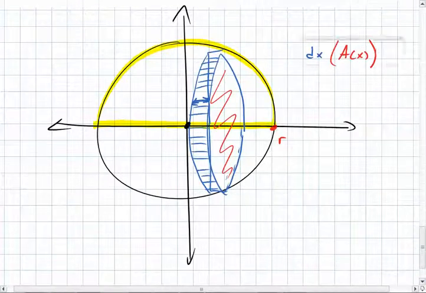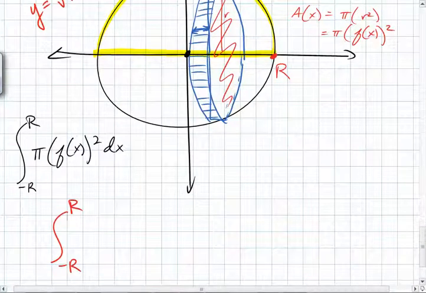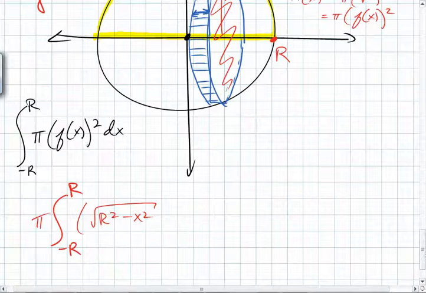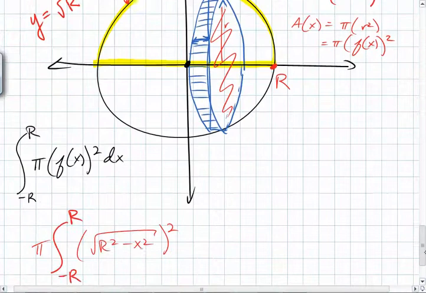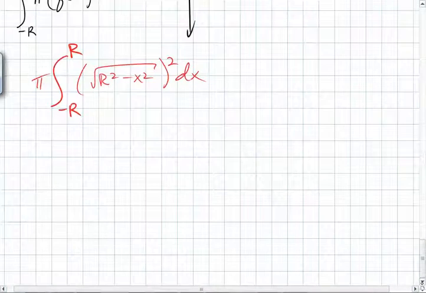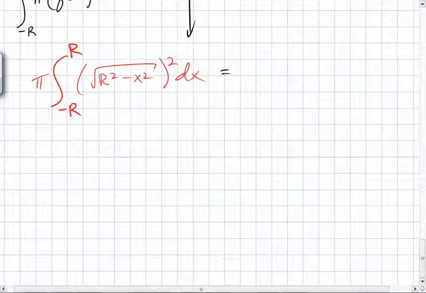So in this case, am I allowed to factor out the pi? Yeah, it's a constant. So we have pi on the outside here. And then we have the square root of what? R squared minus X squared. Squared, exactly, correct. dx. Is that convenient that it's squared? Yeah. It's mighty convenient. So we have pi, integral from negative r to r of R squared minus X squared dx.